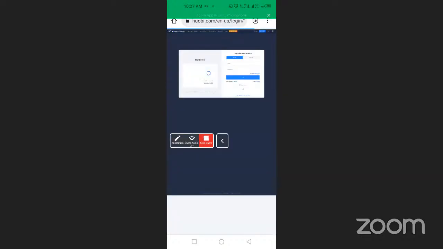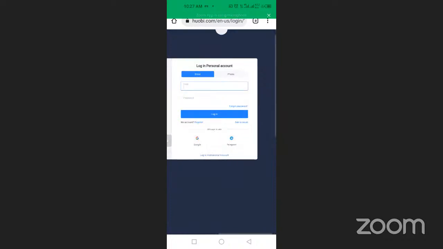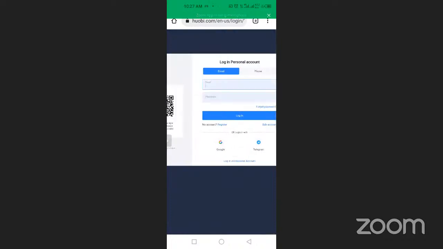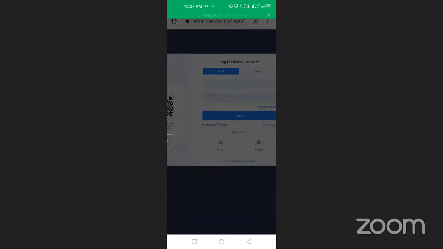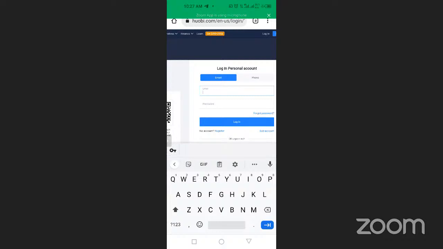So I'm clicking on the login now, and then the login page is opening. So I will come here and put my email. Let me do that.